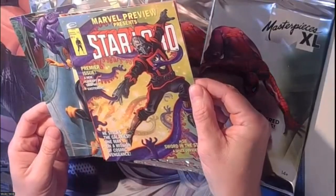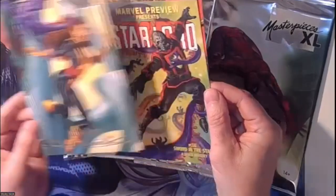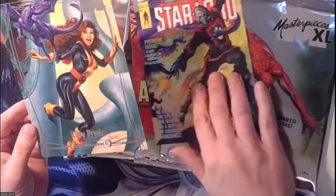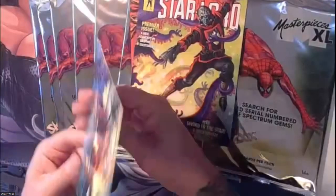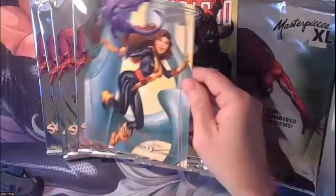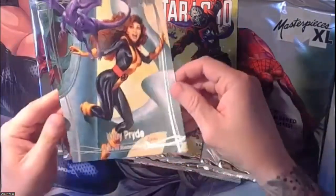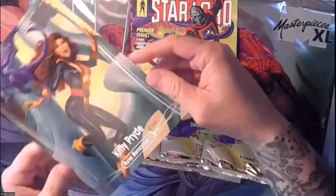Alright, what's next? Little Kitty Pride. Awesome. That is one of my favorite pieces in the original set, I have to say, because Lockheed in that one is probably one of the best of Lockheed. Where's Kitty gone? Oh, there she is. She's back. Nice, that's sweet.